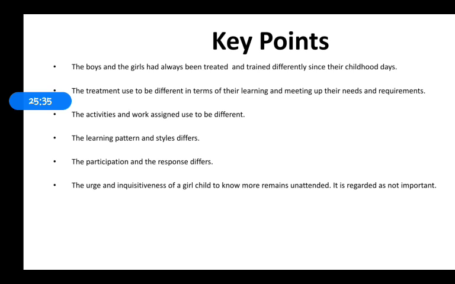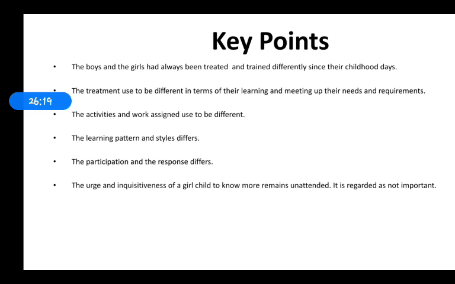Many factors come in. Then again, the urge and inquisitiveness of a girl child to know more remains unattended. It is regarded as not important. Sometimes we feel that this is also there, especially in the rural part. If a girl wishes to know more about something, it is not regarded as being as important as that of the boy. So we see that in the assignment part, be it in the teaching process, there used to be differences between the boy and the girl.